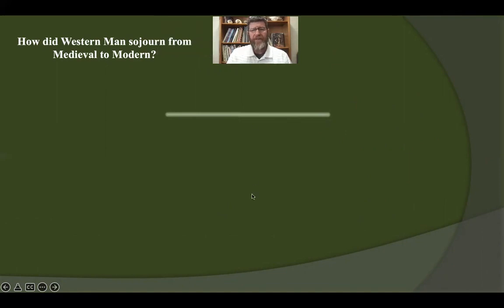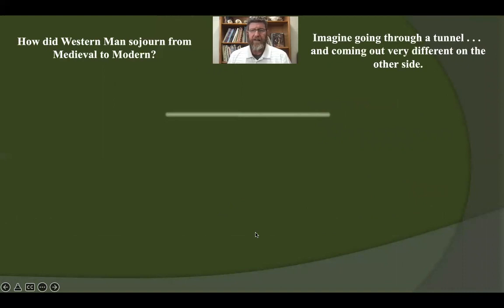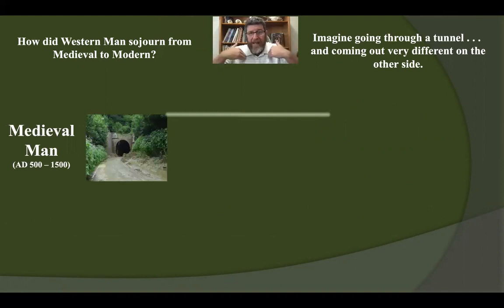And I hope that this is a very familiar slide to you. I've talked quite a bit about how in the world did we get to where we are today in terms of our culture. But I'm also using the same slide to explain where the different books fit. We've done Rousseau's Social Contract. We've done Jonathan Swift's Gulliver's Travels, Pilgrim's Progress. Where does it fit in the flow and development of ideas? So we know medieval man was largely what? You remember? In his little worldview car, largely a Christian worldview.